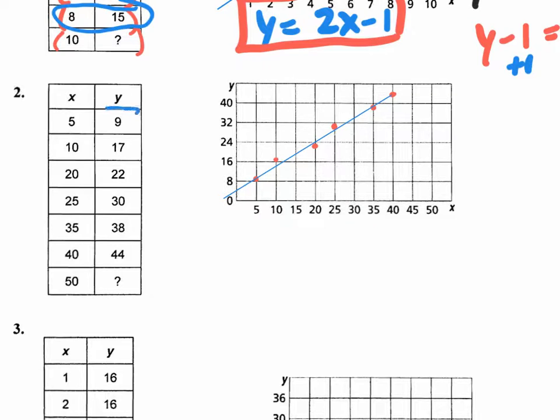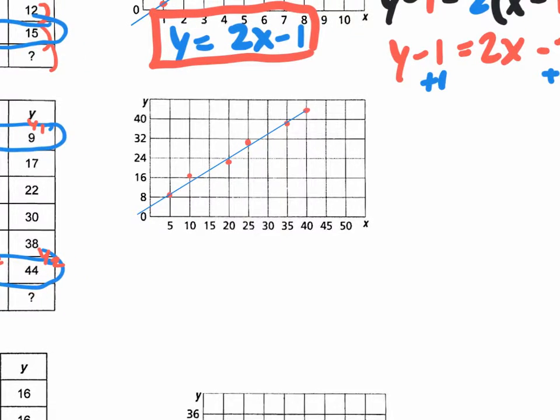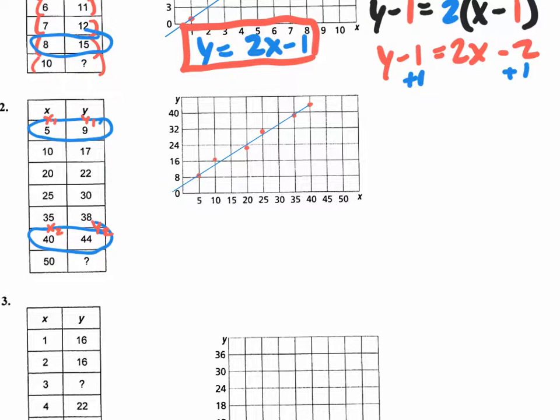So how about this? Let's all circle the first coordinate and the last coordinate. And even if you want, you could label this x1, y1, x2, y2. All right? We need to produce a prediction line, a prediction equation. So we need to create an equation in slope-intercept form that will allow us to make predictions. Now, what do I mean by a prediction? You see this last one, it says 50 and then question mark.